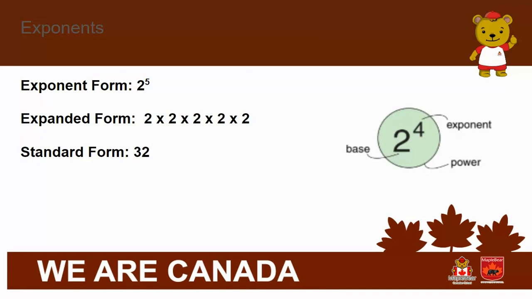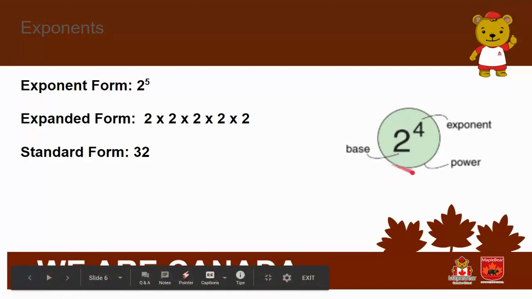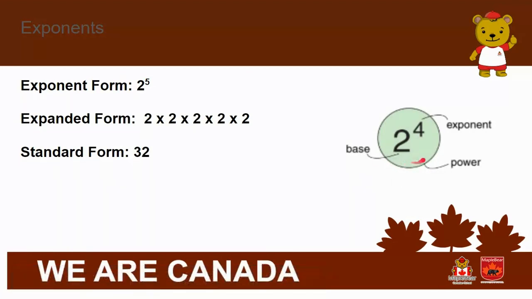Exponent. Guys, that one I cannot complicate anyhow. I need to know the parts of my exponent. I know that I have a base. I know that I have an exponent. That's the small number that I have at the top. And that number must be small, in the top right. Always. Why must it be small in the top right? Because if not, I'm going to write 24, and I don't want to write 24. I want to write 2 to the power of 4. So pay attention to that.